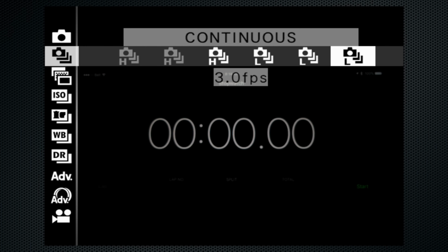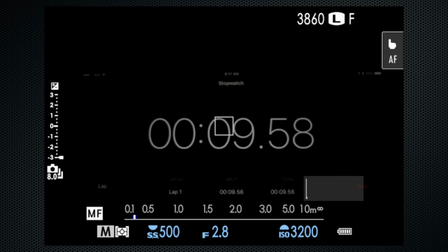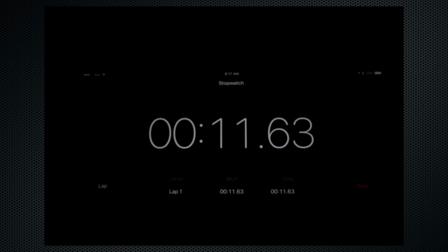For continuous shooting in burst mode, you'll find 3, 4, 5, and 8 using the mechanical shutter. Shooting at 8 frames with manual settings and fine JPEGs, the screen display overlay disappears, but there's no flicker. I ran the X-E3 for a minute without running into the buffer. It would probably go on longer. And it takes precisely 8 frames per second without wavering, a total of 480 shots in 60 seconds.